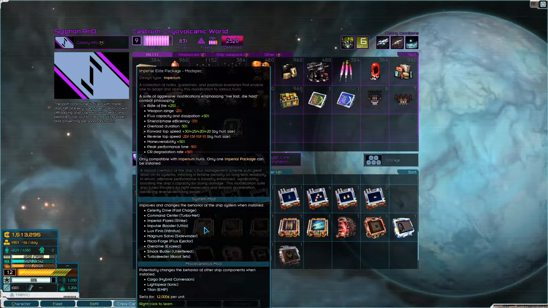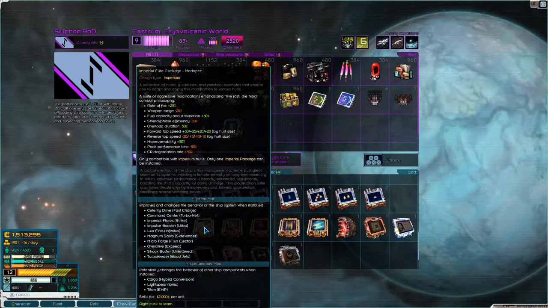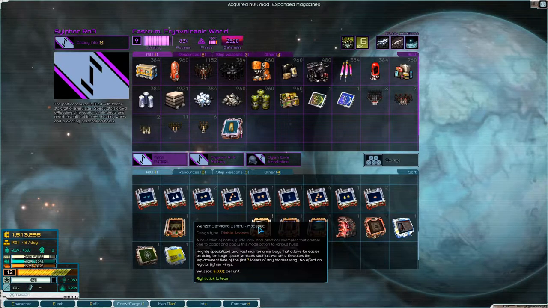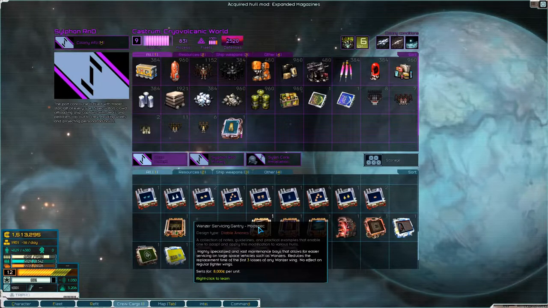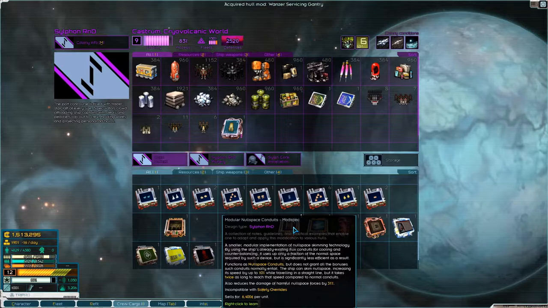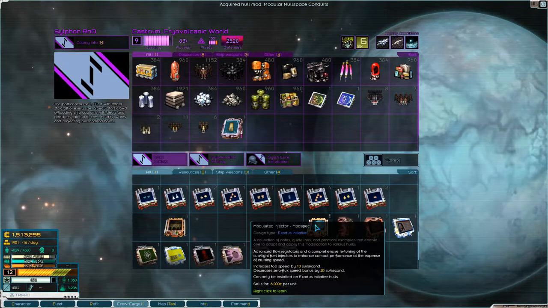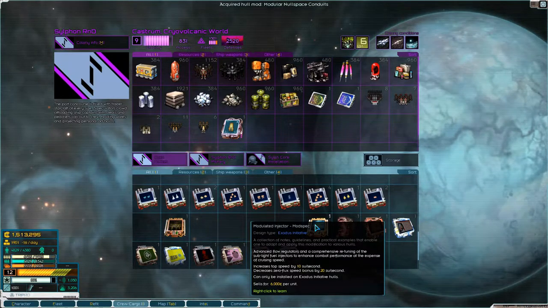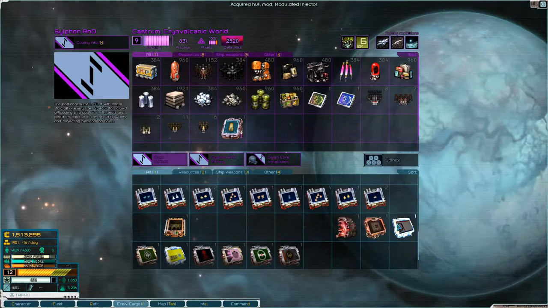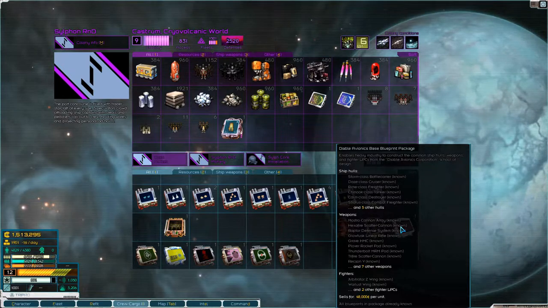So a bunch of new stuff, system mods, a lot of stuff. Okay. Learn that. Expanded magazines, learn that. Wanzer servicing gantry, I guess we'll learn that. Modular null space conduits, we'll learn that. Modulated injector mod spec, we'll learn that. Low tech, we already know. Diablo avionics base blueprint package, we already know.